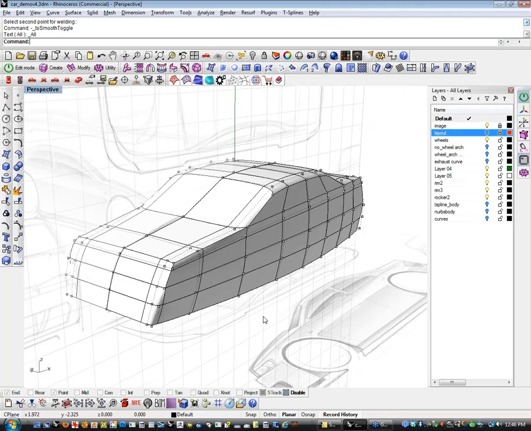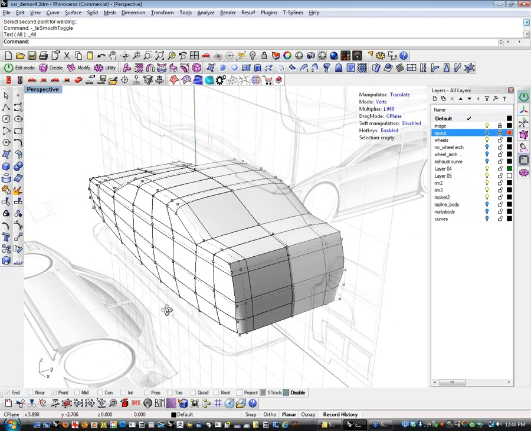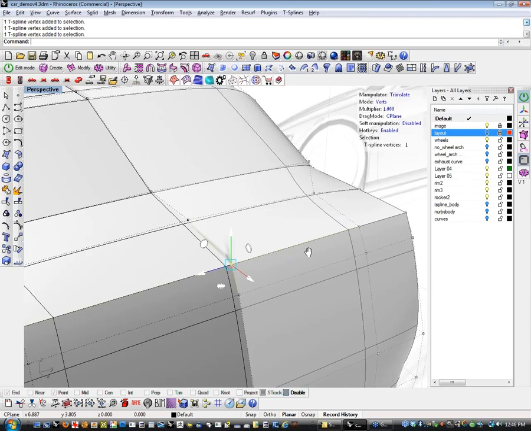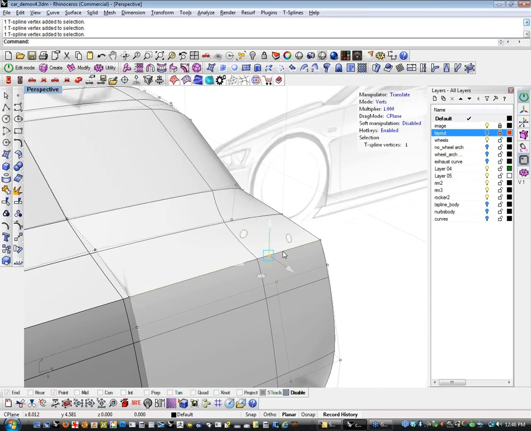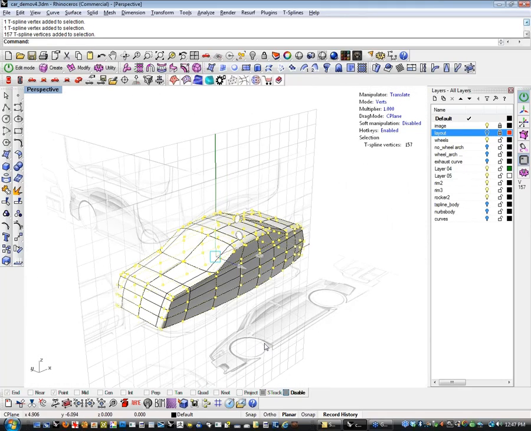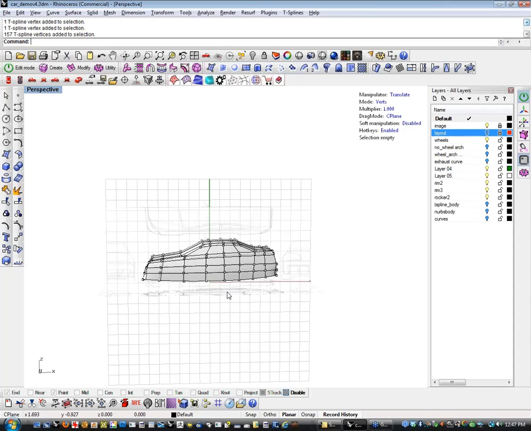Now it's time to revel in smooth mode, and there's creases all over the place. Anybody know what's going on? Well, first thing we want to check is to make sure that all of our verts actually did weld up. And in this case, they did. And the next thing we want to do is select the whole model and make sure that I don't have any extra faces or anything. That's super easy to do when you do the append face.